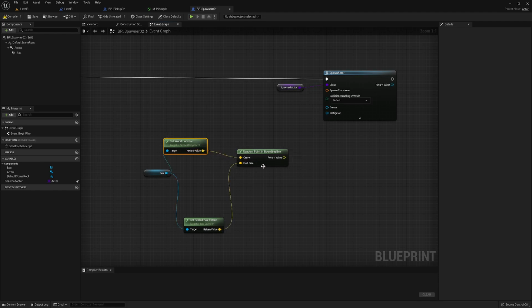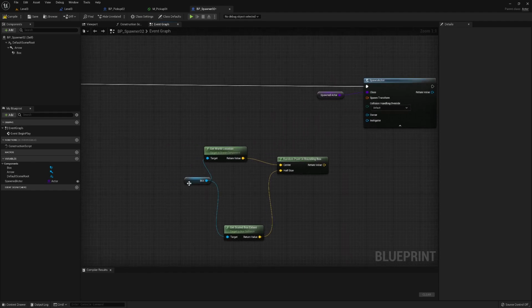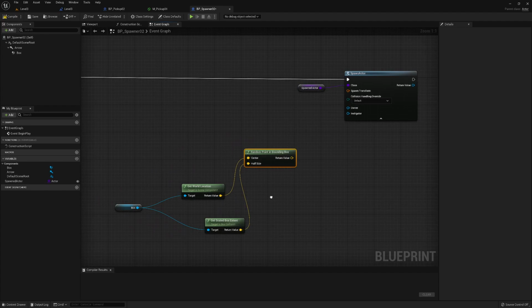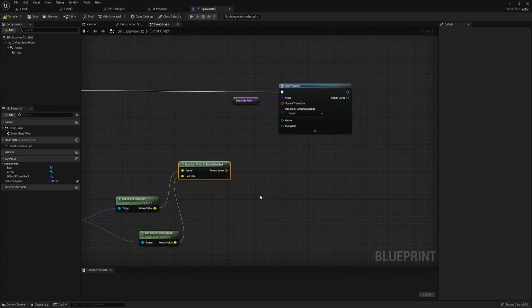Pop that one in there, and then we need a transformation. Okay, what are we going to do for that one? Basically, we've got the location here, so let's just make a transform.